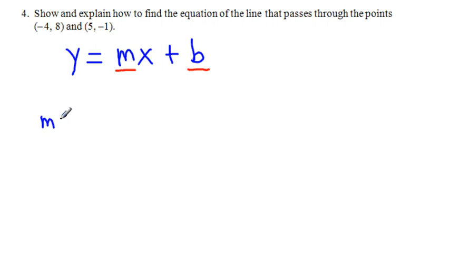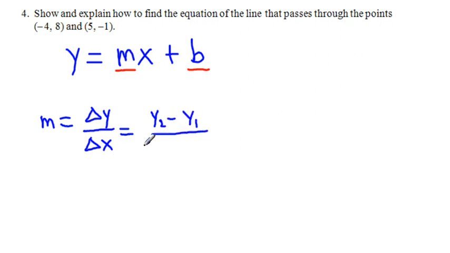So to find the slope, we're going to use the classic slope formula. That slope is the change in y, which is the rise going up, over the change in x, which is the run. And to find the change from one y to the other, subtract them. Take the second y coordinate, that's y2, and subtract the first y coordinate. Then to find the change in x, take the second x coordinate and subtract the first x coordinate. So here we go.